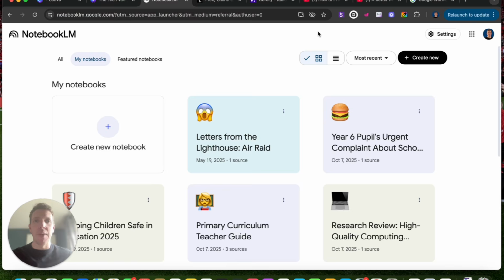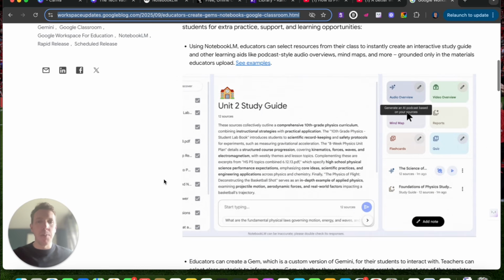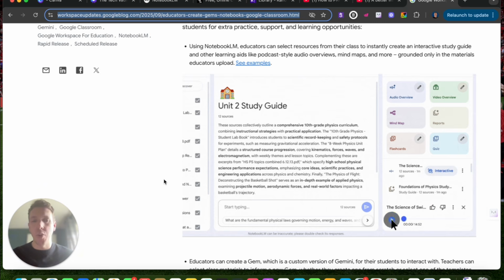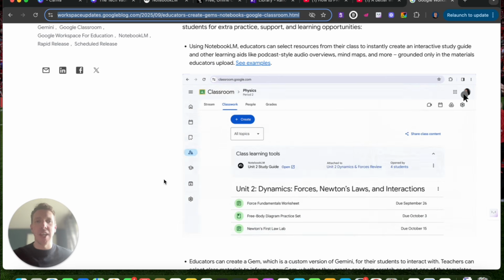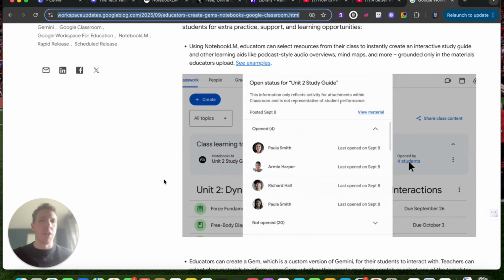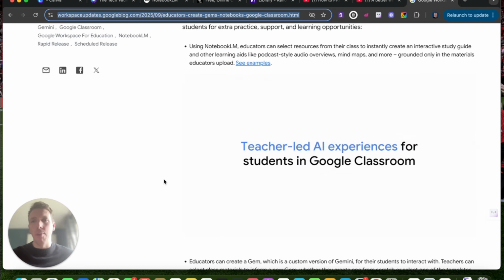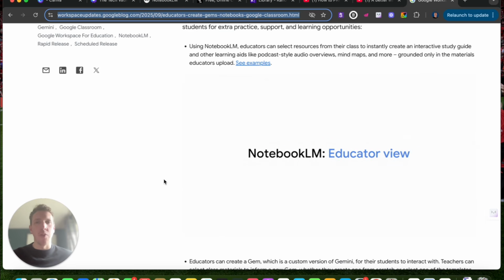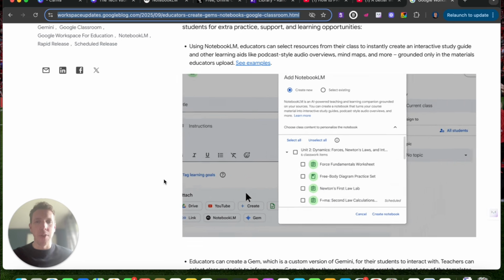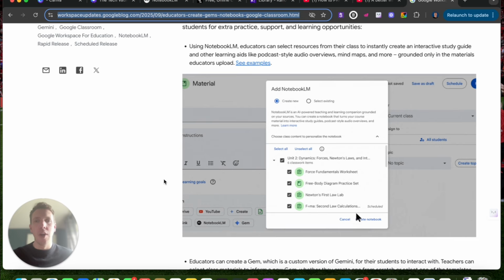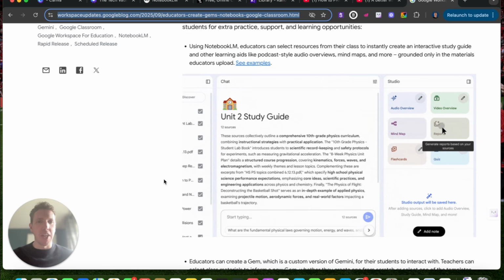Notebook LM is going to be, or very much now at the time of recording, is going to be integrated into Google Classroom, which is going to cement it as a tool that teachers are going to find so useful for engaging with their classrooms. I think as well, the fact that we will soon be able to incorporate the Google Gems that we create within Google Classroom. For Notebook LM, I can see a lot of older children using it, as you can see here, as a study guide, perhaps.